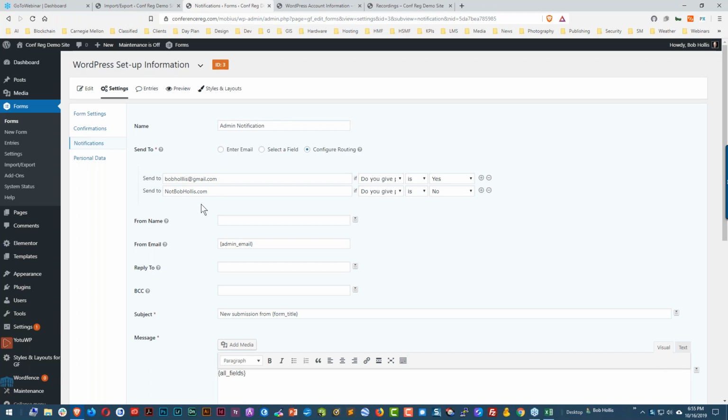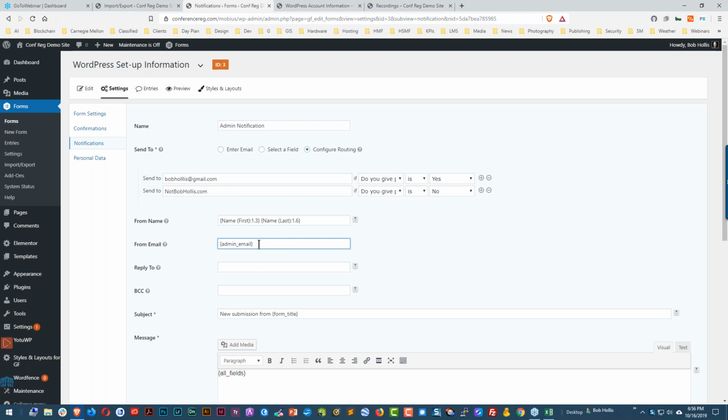In here, it gives you different options too for information. And this all comes out of the form variables. So I can use these merge tags and say, what would I want here? Well, let's start with, say, first name. And I'll add a space and last name. Okay, so when the email comes in notifying you that somebody's completed the form, it's going to show that first and last name. Here's the part that's a little tricky.